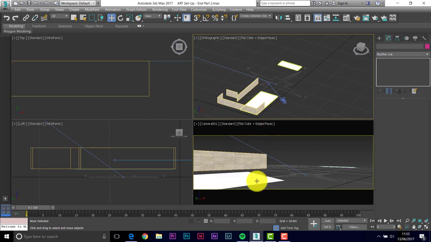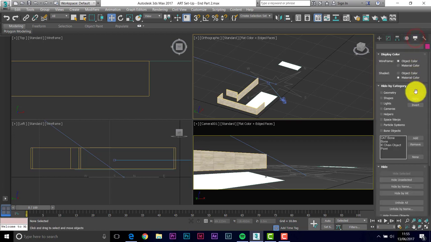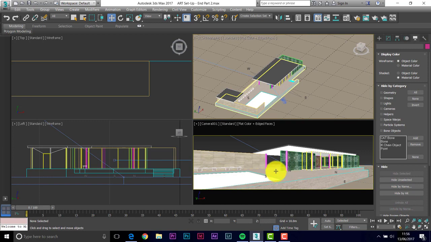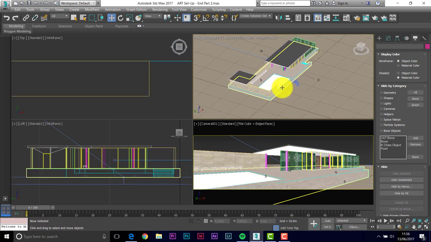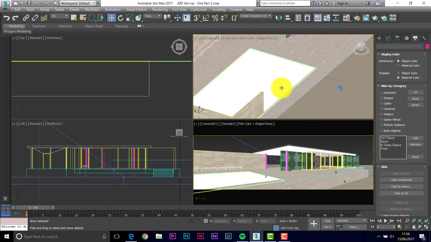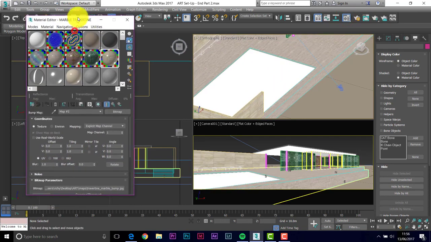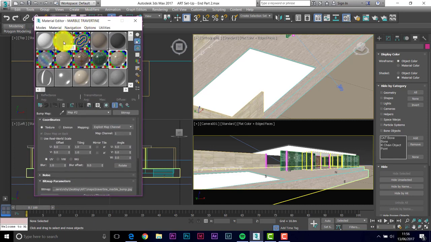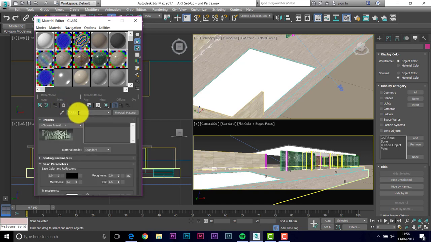Okay, well, it'd be good to see this when we render this to see it work properly. So this is going to be a reflective water material. So let's bring back on everything else. So display, unhide all. Okay, so it's looking a bit more business-like now, and we've just got the water material to deal with. Okay, so materials editor. A good starting point for water is glass. So I'm just going to drag the glass into the next slot and rename it to water.